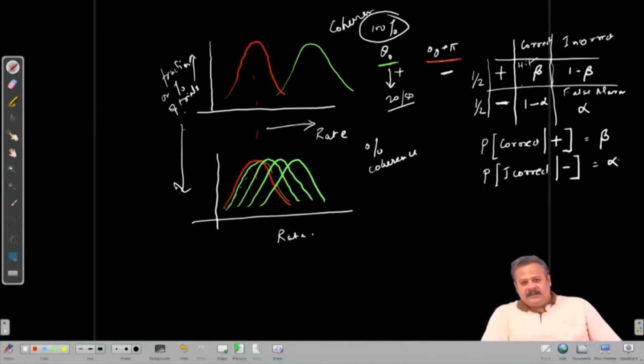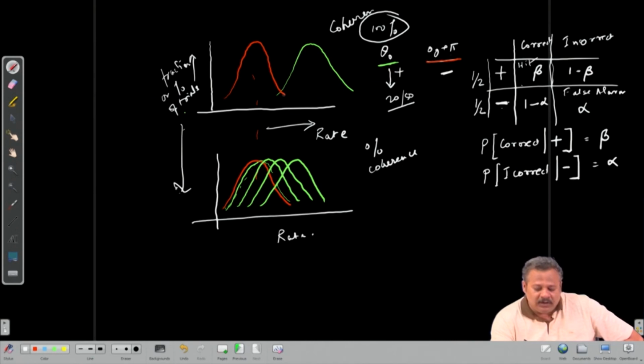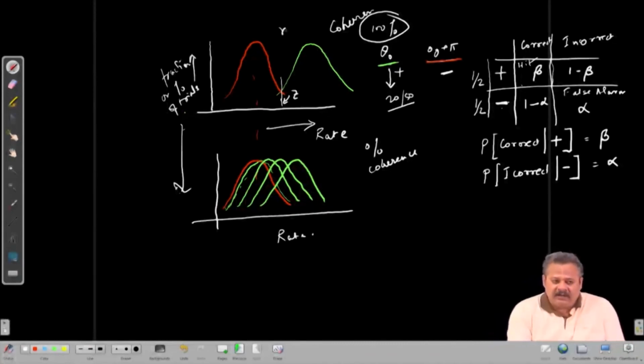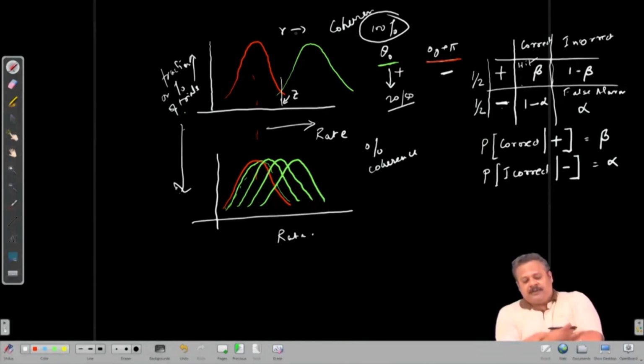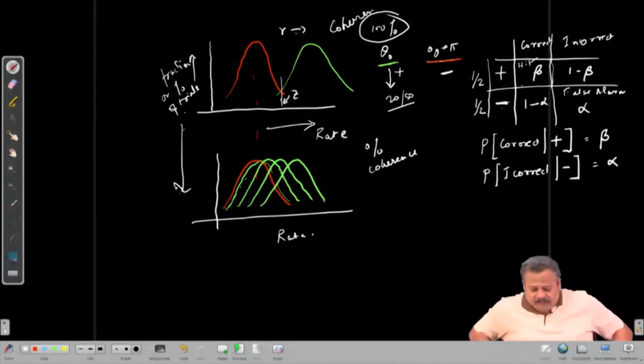So, what are we basing our decisions on? We make the call that it is a plus stimulus or a minus stimulus based on the responses. We have to define something called a threshold here, and that threshold would be somewhere in between the overlapping region, and we can call that Z. So, we have the rate distribution here. We will consider it continuous. As we have always said, the spike count is discrete, but if we randomize the duration over which we are calculating the rate, then it also becomes a continuous distribution.